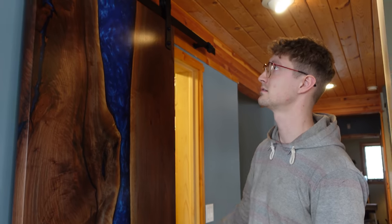There you go. So thank you guys for watching. The clients were very, very pleased with this door, and the contractor that actually got us this job already got us another job. So we're doing resin exterior doors. That won't be for a few months, but it's our first ever exterior door unit with resin and burl. So that will be very, very fun. You guys will have to stay tuned for that.